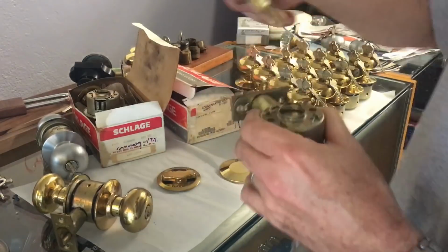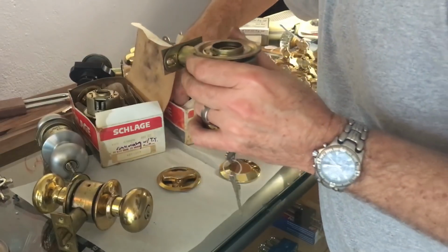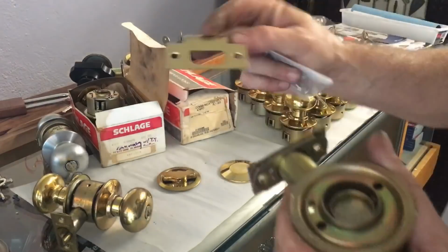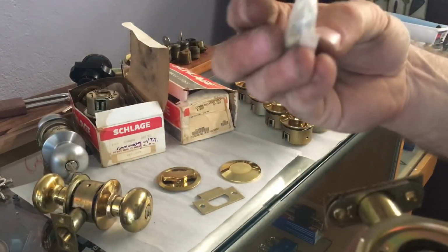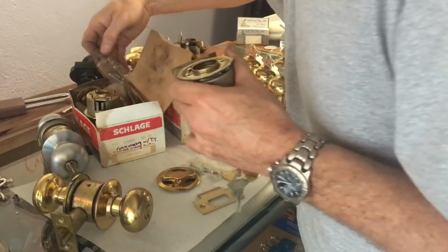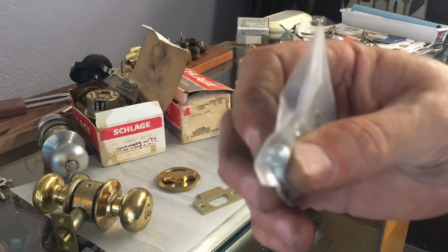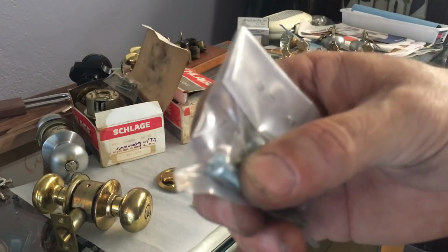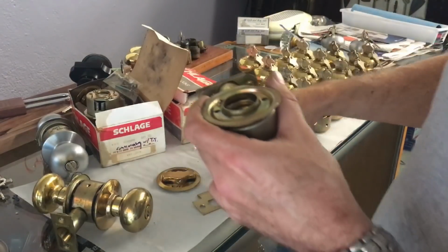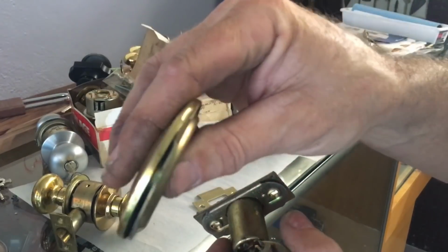And you have your plate that goes on the other side with, now here's where this gets me, your latch and your strike plate and your screws. Now, this one, let's talk about this. This one happened to come with these screws, so this is good. This is the non-removable style screw, and it screws on just like an A-series lock. And after you get it tight on the door, you would come along and snap your plate on it.